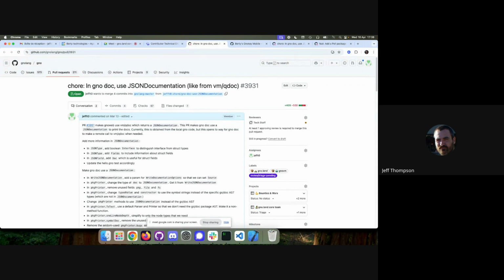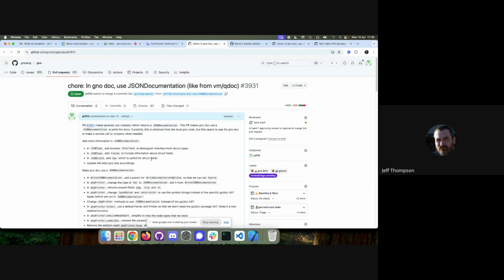Of course, right now, gnodoc command line does print function comments, but only from scanning the local files. And we wanted the possibility of gnodoc to query the blockchain, to use the same query potentially for something that's not local. And so to do that, gnodoc is going to have to consume the same data structure.